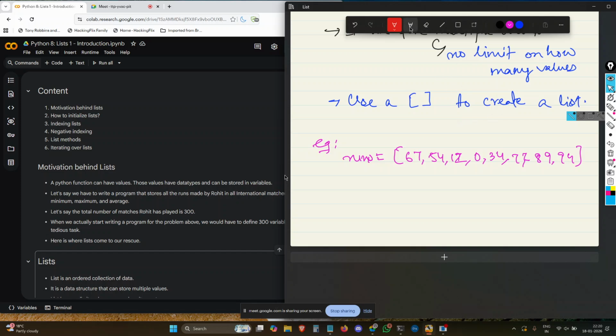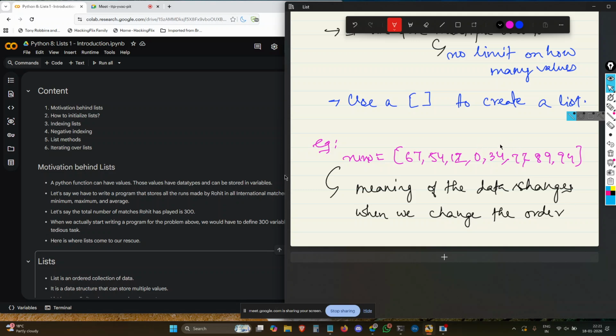When we said the order matters, what it actually means is that the meaning of the data itself changes when we change the order.